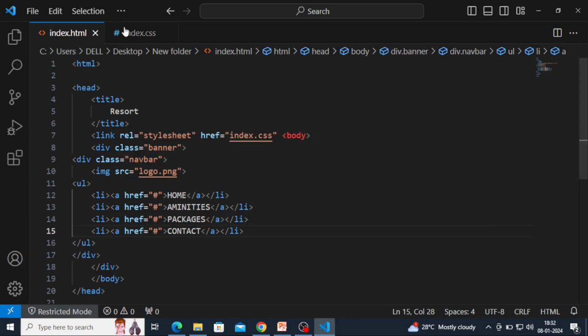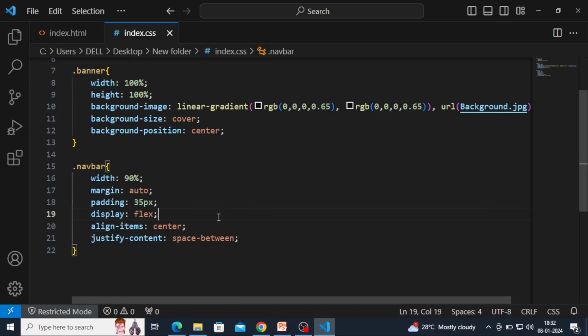Now when we define this as flex, this will be aligned horizontally. Okay, so align items, this we have defined as center. This aligns the internal elements vertically. And justify content, if there is any space in between the two elements, it aligns accordingly.